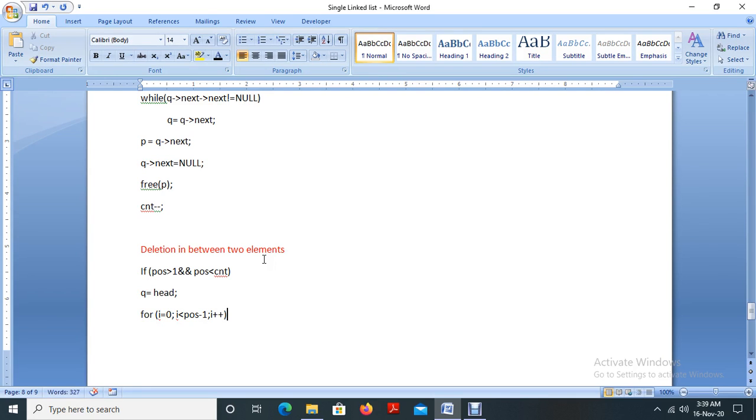I am not sure whether this for loop works, so what I am doing is trying to verify this one. Okay, q equal to q tends to next.